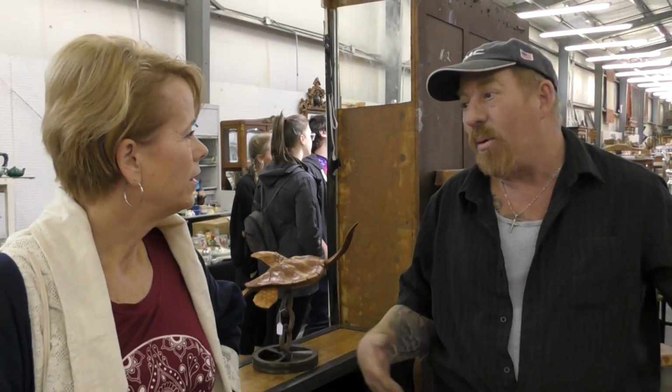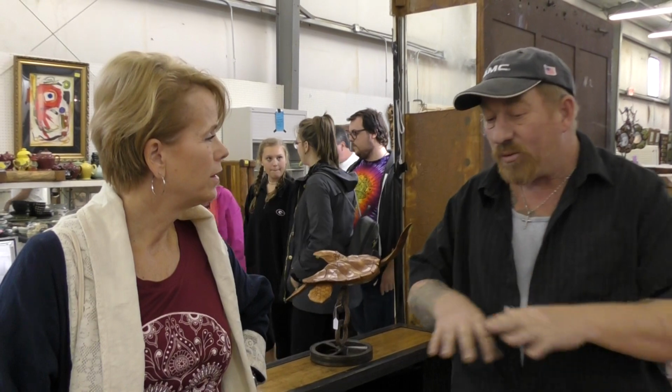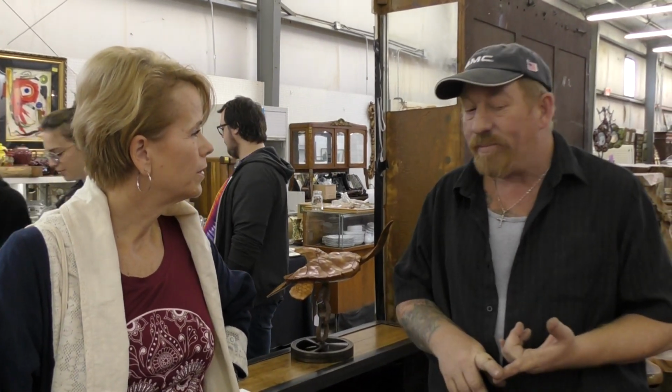I used to do custom lighting, and then I went through an industrial phase where I did pulley wheel tables and things. And then when I did my first little Jeep grill into a little table, it sold so quickly. Before I had the second one done, that was sold. So I said, maybe I've got something. So then I started making more, and it's worked its way up into boats, and I do tractors now, about anything.